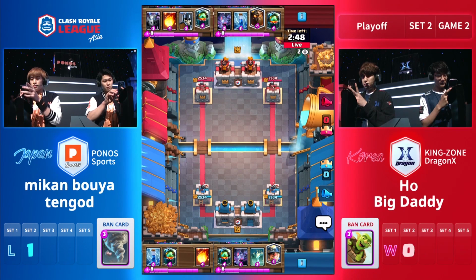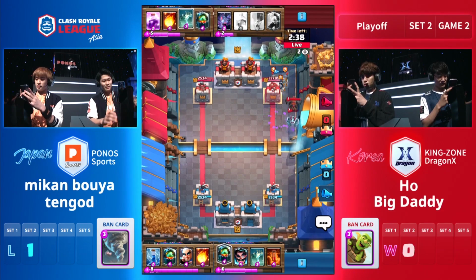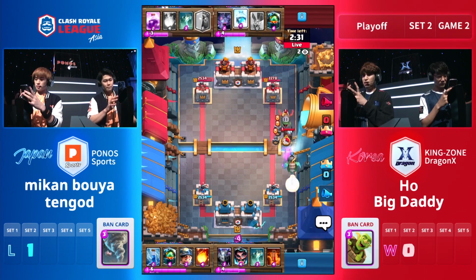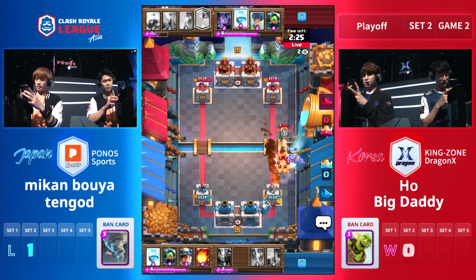Game number 2. All right, so from what we see, it looks like King's Own DragonX is running about the same thing, and in fact opting with the bats this time. But the Skeleton Barrel from PONOS. Interesting choice here. We have seen a lot of times the Skeleton Barrel connects onto the tower. And suddenly, if you don't drop your Electro Wizard or your Zap at the right time, that tower goes down.